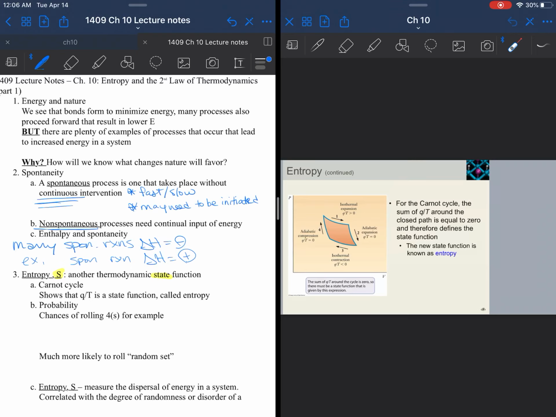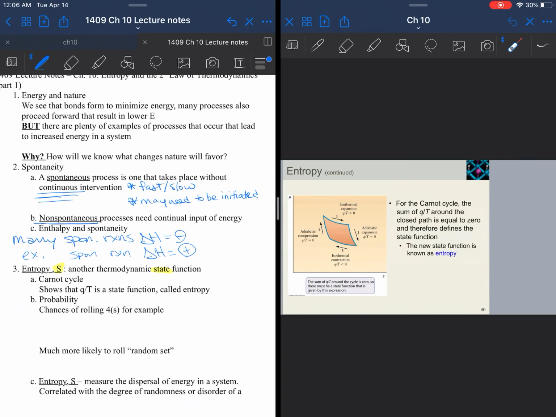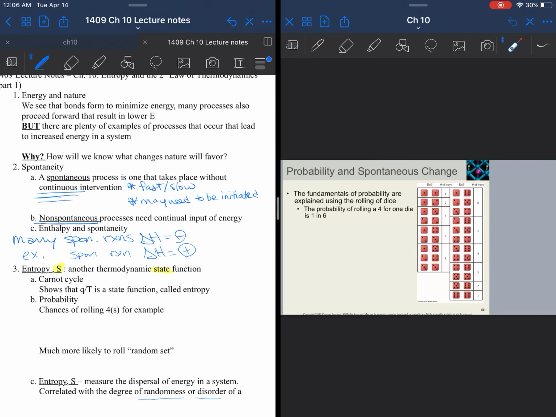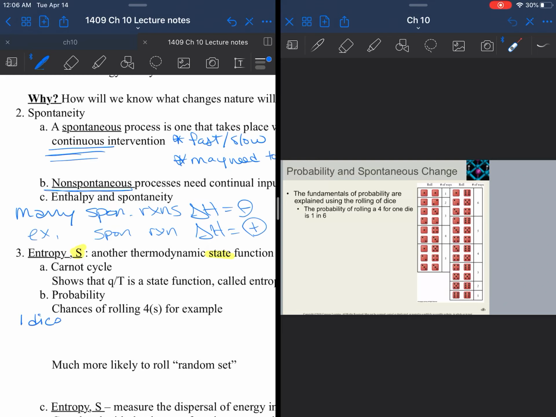Now, this is a theoretical cycle. This assumes that there is no energy lost to like a waste heat transfer or something like friction. And so this tends to be an ideal scenario, not necessarily a realistic one. This essentially tells you the maximum amount of work that can be done. And it was used to define entropy as heat over temperature, right? So we're going to discuss that in more detail, but we're going to start off by thinking about entropy really broadly, right, as how we tend to define it early on, right? The degree of randomness or disorder in a system, right? Or chaos. Sometimes entropy is defined as chaos. So to do that, let's think a little bit about probability.